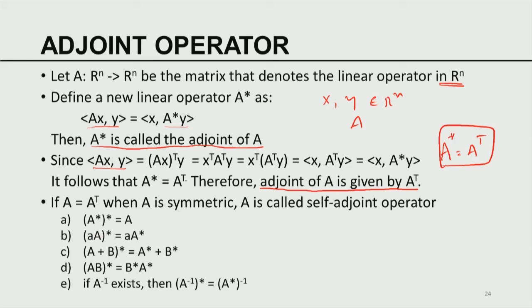Adjoint of a sum is the sum of the adjoints. Adjoint of a product is the product of the adjoints taken in the reverse order. If A inverse exists, adjoint of A inverse is the inverse of the adjoint. These are very fundamental properties of adjoint with respect to other operations. So, how adjoint behaves with respect to adjoint, with respect to scalar multiplication, matrix addition, matrix product and inverse. The interaction of these different operations is the topic of discussion here, the notion of an adjoint operator and its close relation to transpose.